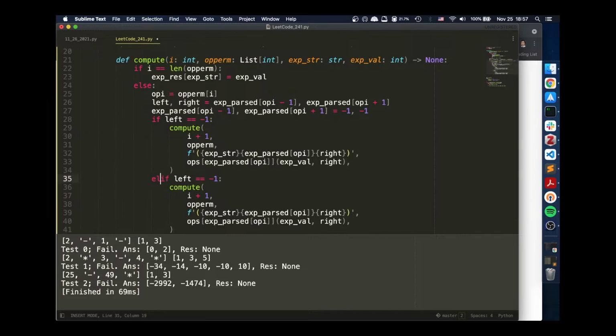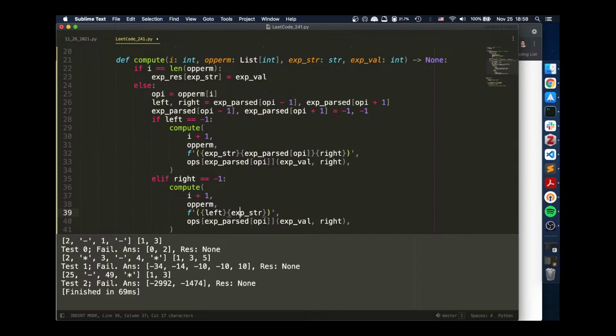So elif right equals -1. These don't change. This one changes. So this one will be left, this, and this parsed. No, not right.